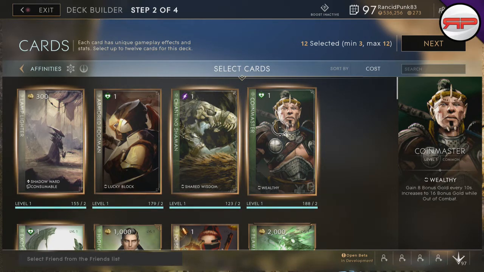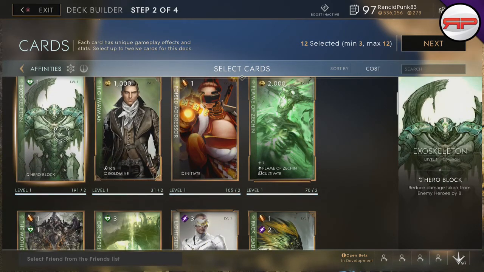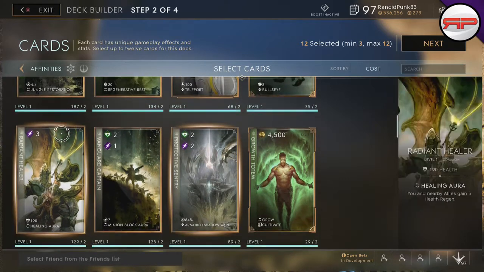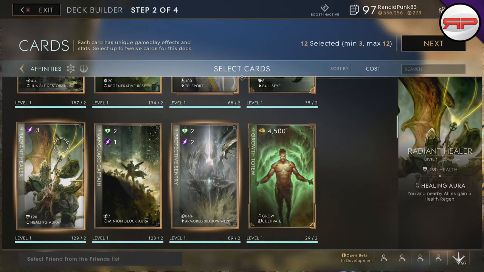Being a support, while you're sitting there with your carry, you're always out of combat, so this is very handy. Next up we have an Exoskeleton, which reduces damage taken from enemy heroes by 8. It doesn't sound like much, but early game it really can help. It's very worthwhile taking this card. So if you scroll down, next up we have Radiant Healer. It's 3 intellect cost, gives you 190 health, and it gives everyone around you 5 health regen.